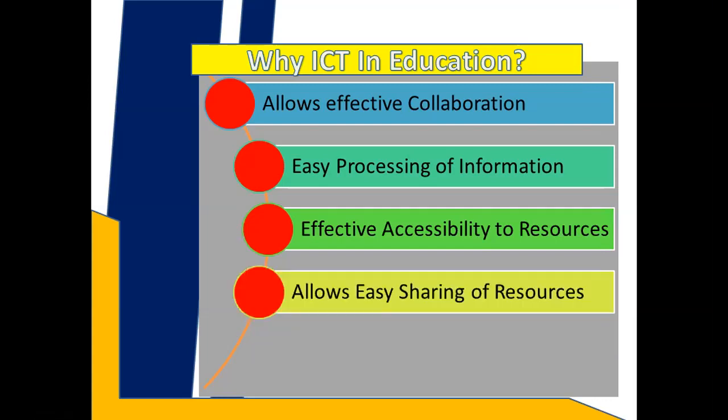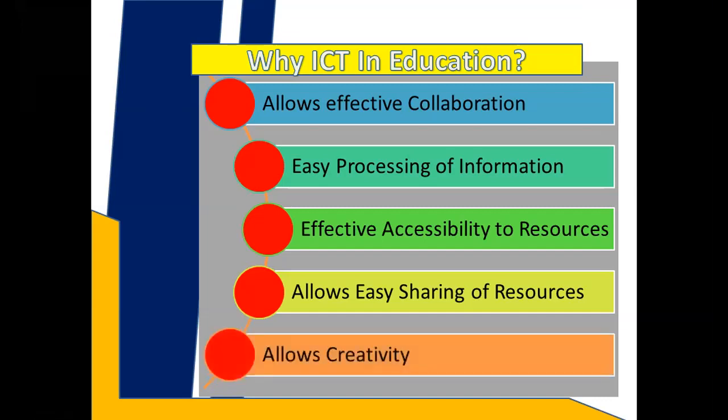And the fourth one is to allow easy sharing of resources. We have a lot of these things. We have sensor networks, Bluetooth, infrared sharing. If you have reached infrared, internet, we have share it and other forms of sharing sites or sharing devices. Last one is to allow creativity.